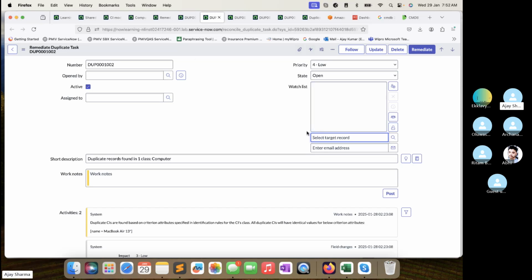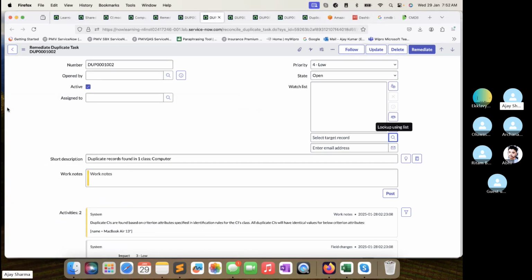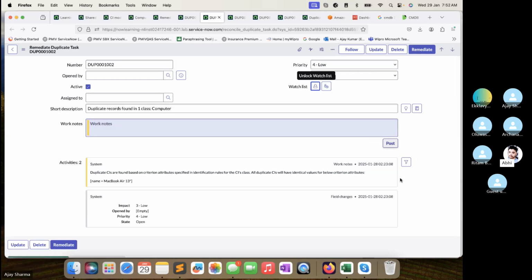It's just a reference to the sys_user table. It's just watching this particular record. Like you created an incident saying my laptop is not running, and you added your manager to the watch list as well, so he will be aware that Abhishek's laptop is still not working. Okay. Thanks, Ajay. No issues.